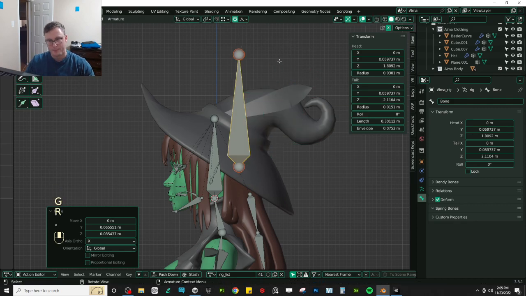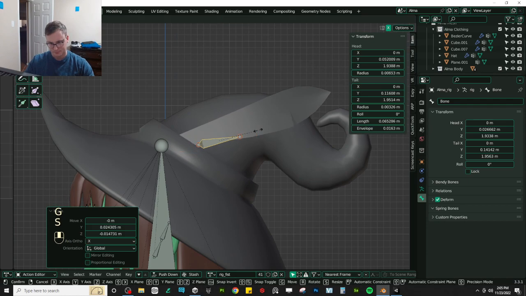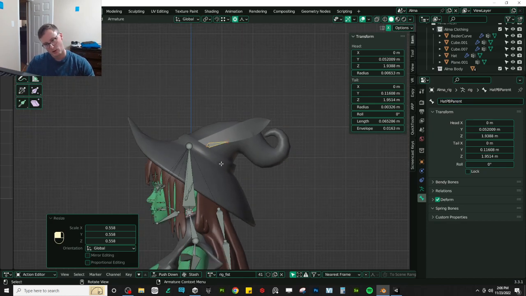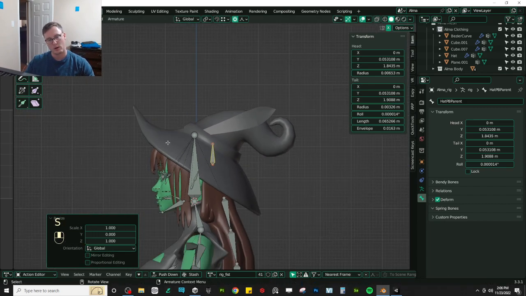Anyway, so now we'll also create a bone for our, we call it hat PB parent. Hat PB parent. This is our physics for the hat. We're going to have a few bones. So I want one bone to actually affect the whole brim.